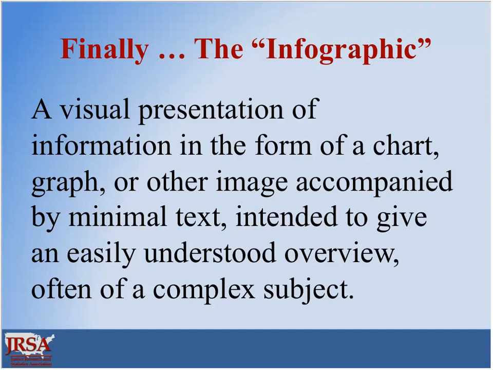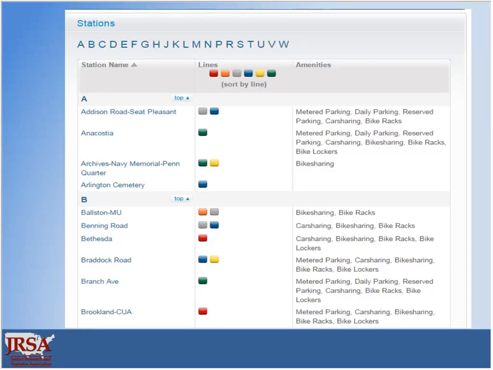If we look at an example here, from the mass transit website, it's doing some color coding, and it's showing in alphabetical order the different stations and different details about those stations. And while it's helpful, especially if you know exactly which station to go to, it doesn't really give you a good idea of the scope of the system.